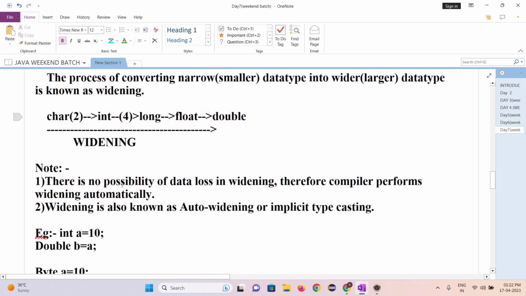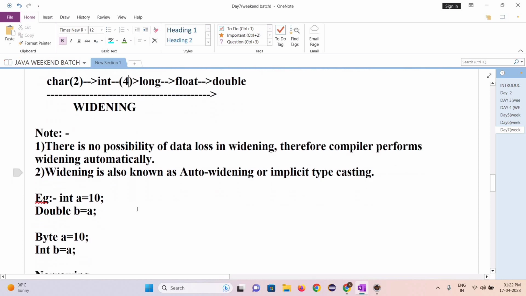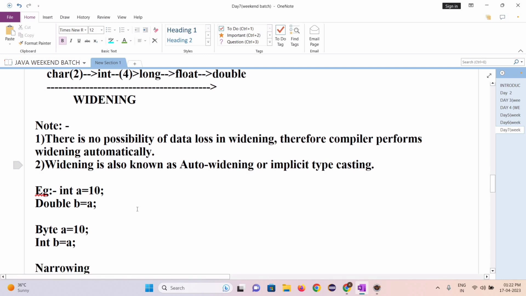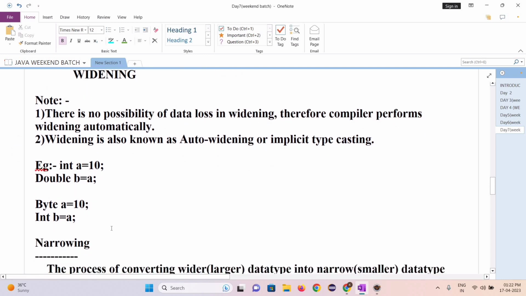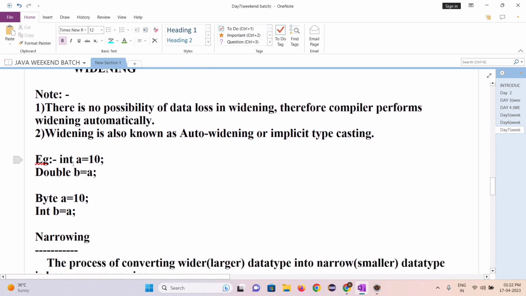When it comes to separate categories, like number category, character category, and date category, these are the different categories we have. We can implicitly, directly do auto widening. How can you perform this? You can see the example here, it's pretty easy to understand. Integer a equal to 10.